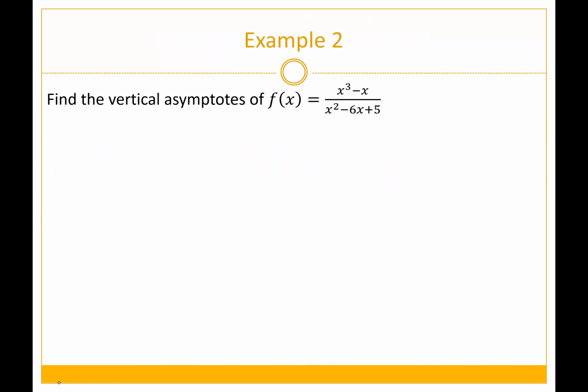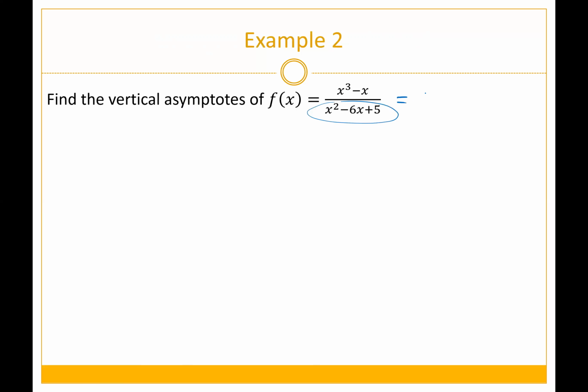Now we're going to go to the second example. Find the vertical asymptotes of f(x) equals x cubed minus x divided by x squared minus 6x plus 5. Now, I kind of forgot to mention it in the review notes, but vertical asymptotes are found by first factoring the denominator. It usually happens for fractions, because a vertical asymptote is one of the points where your function is not defined. That usually happens when you have a fraction as your function, because the fraction will not be defined and will not be continuous when the denominator is 0.